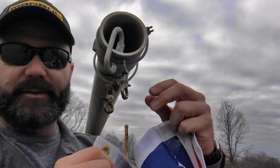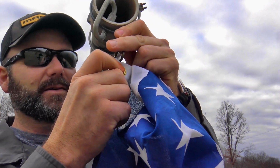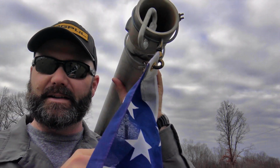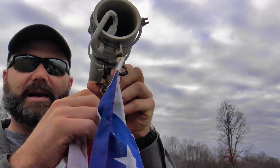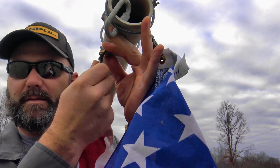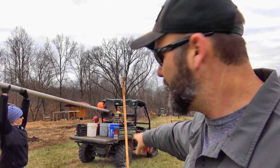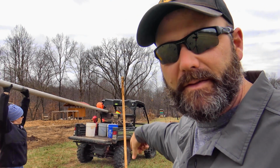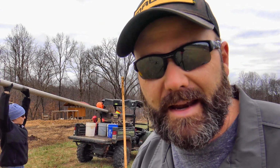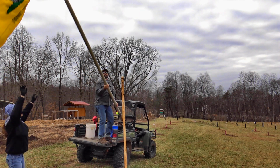Our new flag isn't quite the best quality flag, but it'll do until I get a really good embroidered flag. I really like to fly a very nice flag, but this is our new flag. We'll get it in place, and these little pivots right here swing and pivot, so they're never out of place. All right, now you see right back here in the background, that is a piece of 2-inch PVC pipe that the flag slides over, and it slides down into a concrete base, and I'll show you that after we get the flag up in the air. So we're gonna raise it up. Up we go, number two, up, up, up.